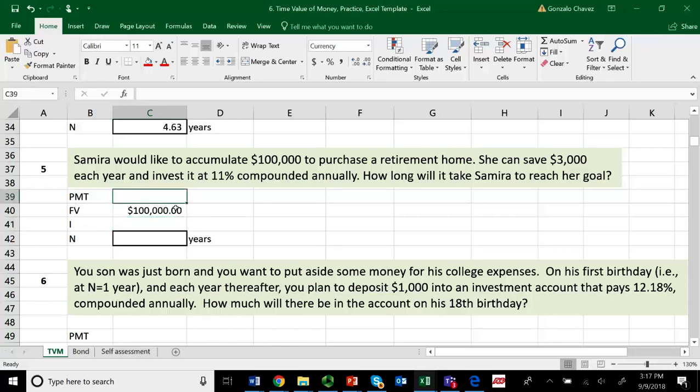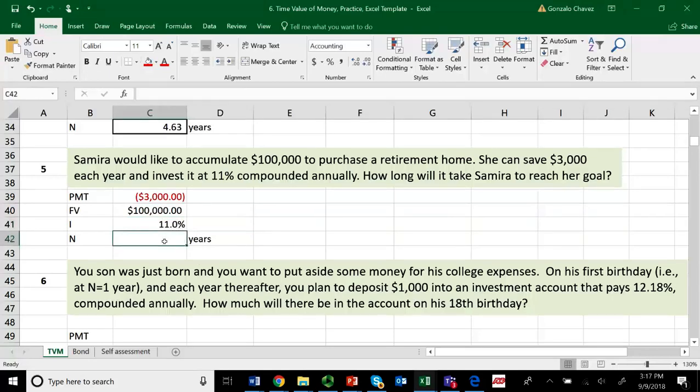So the payment that Excel wants, that is the annuity. She can deposit $3,000 every year. Because she's depositing the $3,000, this will have a negative sign. The fact that you're putting it as payment means that this is something that repeats itself, it repeats for every year. Now we know that the interest rate which you can earn is 11%. So what is the unknown?